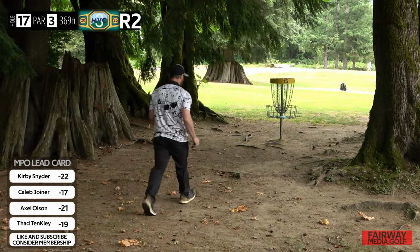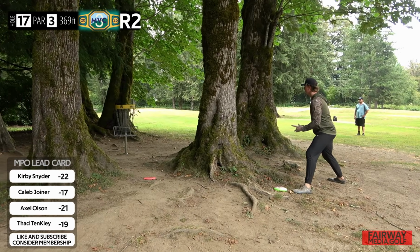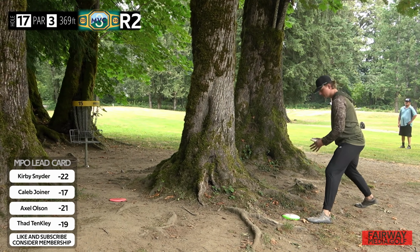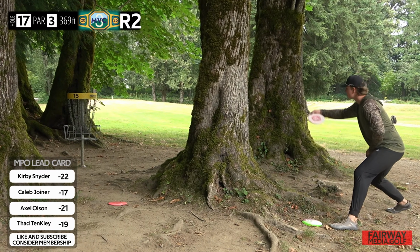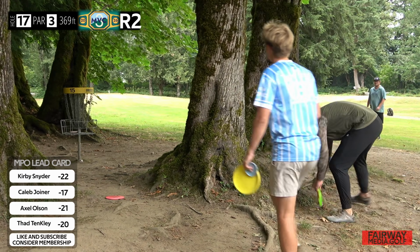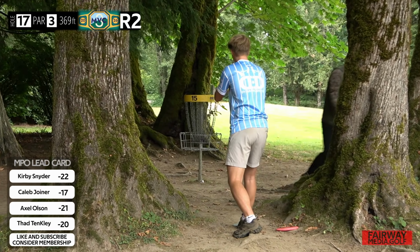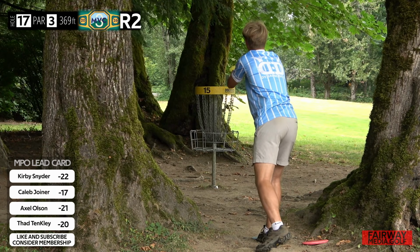22 down. Just right there, huge. Personally, that feels absolutely massive because I know Axel's right there, and I know 18 is really hard for anybody to get the eagle on, and really easy for everybody to get the birdie on. So when I connect on that putt, I did have it in the back of my mind: we might be going to a playoff. Hole 17 was actually 17th for difficulty, second easiest. 13 out of 19 got the birdie. This is one of them.